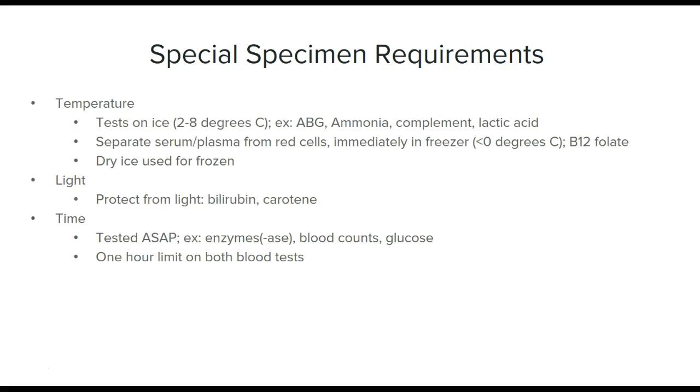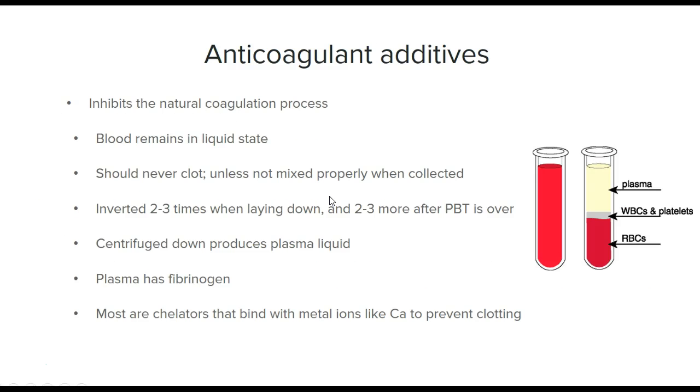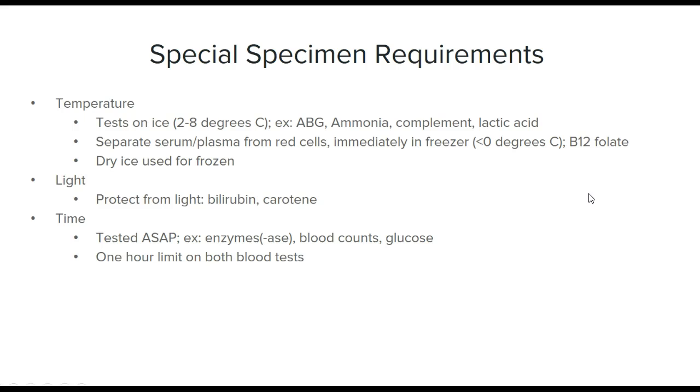Whenever we get the specimens that are in these tubes, we centrifuge them down. Well, not all of them, but some of them, like a CBC, we mix it up and we use it like this. For chemistry testing, we centrifuge it down, and the plasma or serum is on the top, and we use this part for testing. Some of the testing that's not done right away, we take this plasma or serum off and we put it in the refrigerator or in the freezer.